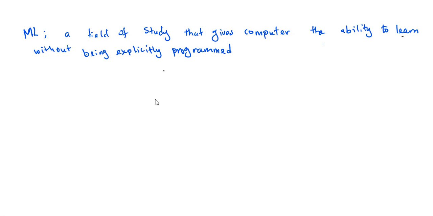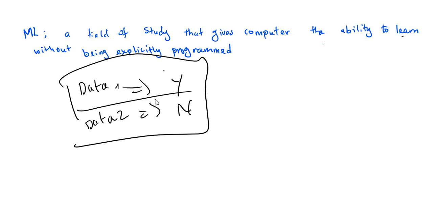From our previous example, we noticed that we have our data, and now we tell our system that, hey, this data is yes. Let us say this is data 1 and this is data 2 and this data is no. This kind of problem, in which we tell our model the type of data we have, is called supervised learning. Supervised learning is simply us telling our system a 1 if it is true and 0 if it is not. So this kind of learning is known as supervised learning.